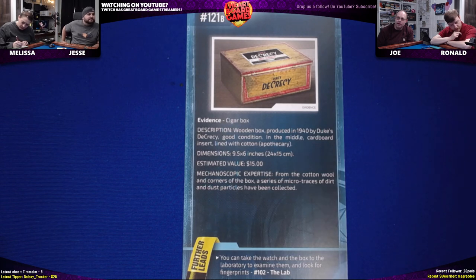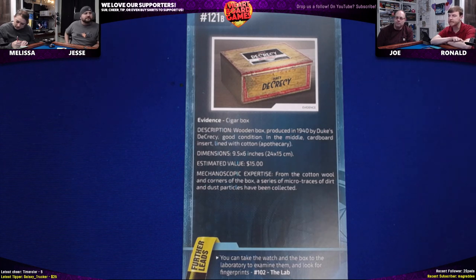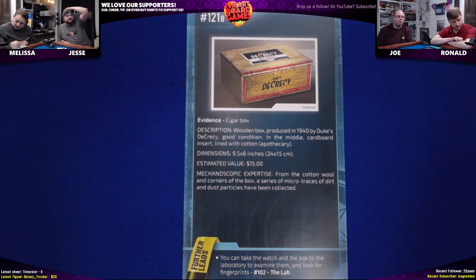Mechanoscopic expertise. From the cotton wool and corners of the box, a series of micro traces of dirt and dust particles have been collected. Tubes de Cressy. Lined with cotton apothecary.